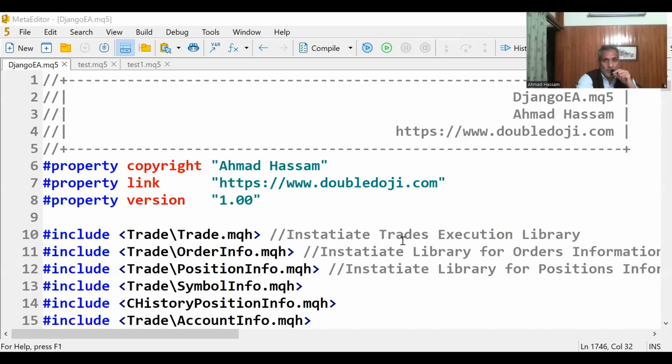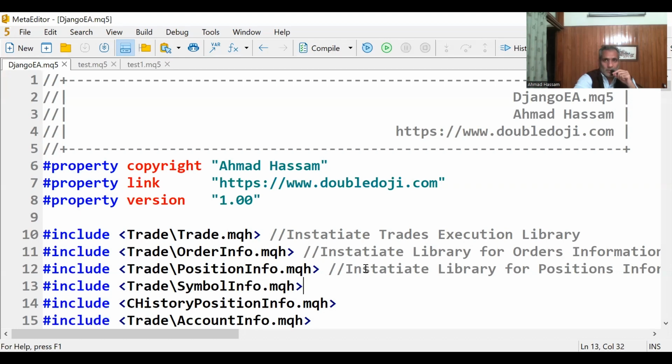This is the Django Trade Copier EA that I've coded. It's almost similar to the Telegram Trade Copier EA for MT5. I just made a few changes; all the functions are the same, and there was no major change except the web request, where I connect this EA with Django. Previously the EA was connected with the Telegram API, now it's connecting with the Django API. Most of the rest of the things are the same.